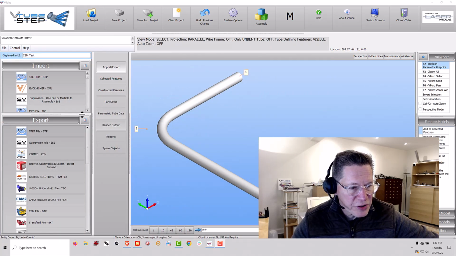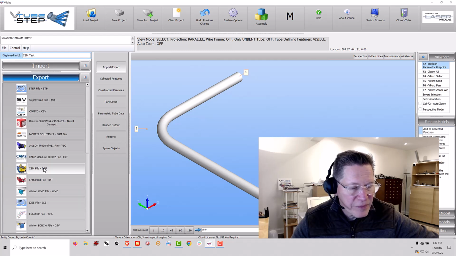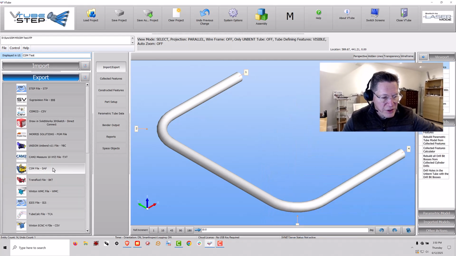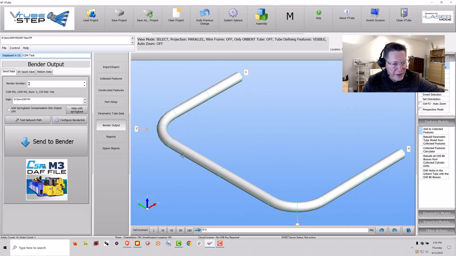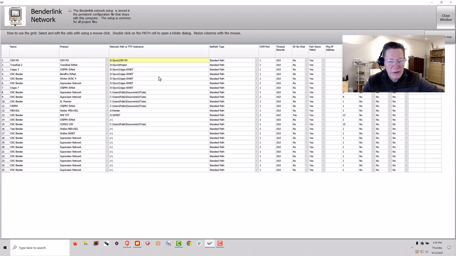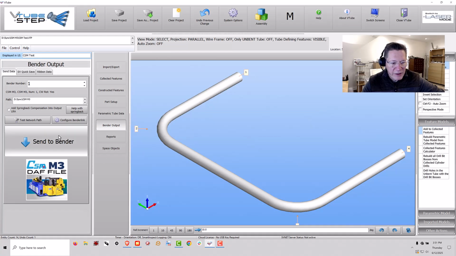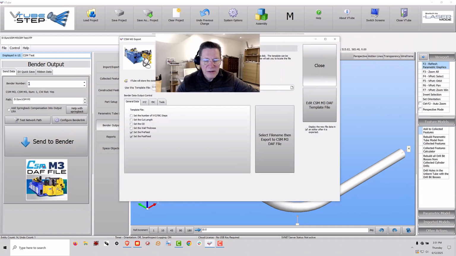What I'm going to do first is show you that the CSM output that I changed is this one. And you can see we've got a completely new menu here with a lot of modifications to it. I've also added the capability, if you set up your bender, let's say as a bender in the bender link grid, which you will need to do if you're going to be using bender setup to correct the bender, then you're also going to have access to outputting to a bender file here. So if you move through your bender numbers, you're going to see the different benders.